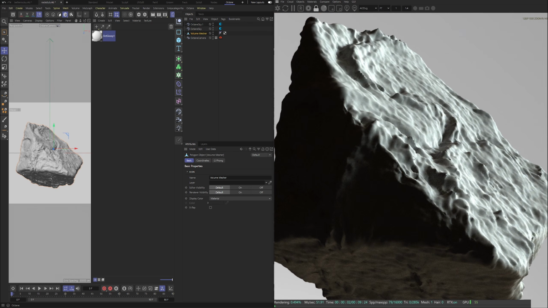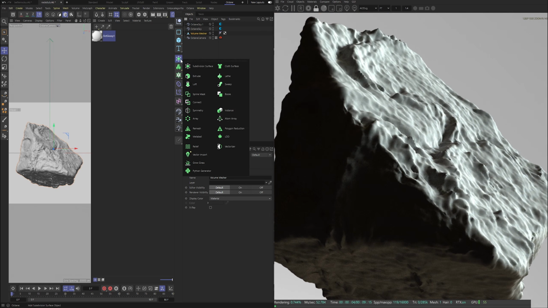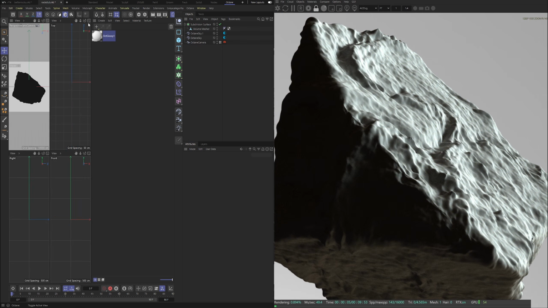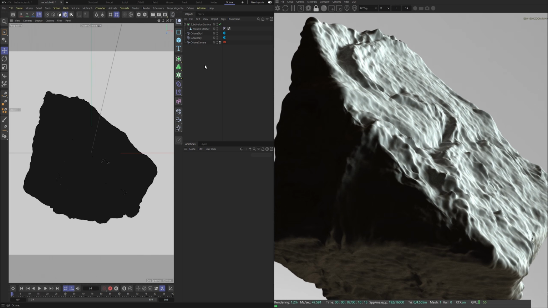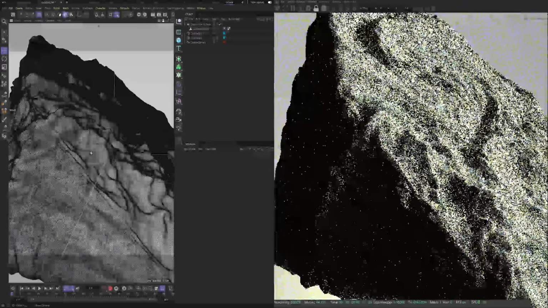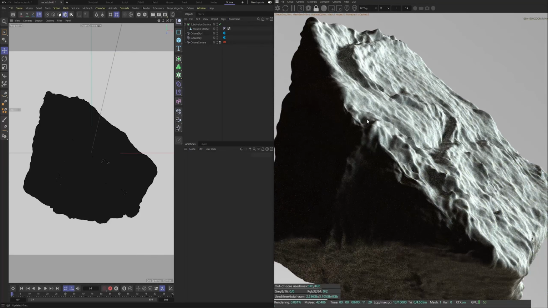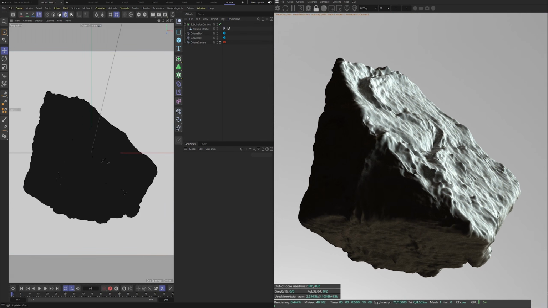I'm wondering if there's a way that we can maybe flatten these out a little bit. I'm aware that if I put it into a subdivision surface, it's going to go very, very high polygon. But I'm interested to see if it fixes it. It does seem to, but if I take a look now, this rock is going to be completely black. You should never really be looking at a completely black geometry in Cinema 4D, but it may work for now. Let's just Control S for that. You can remesh it later if it comes to it.